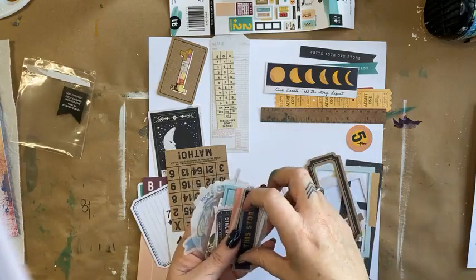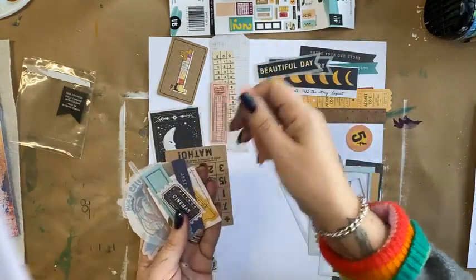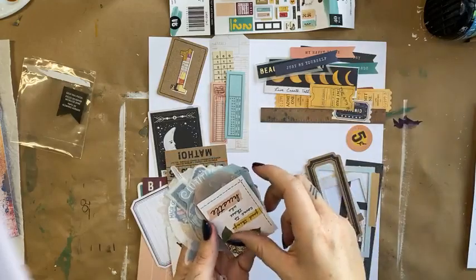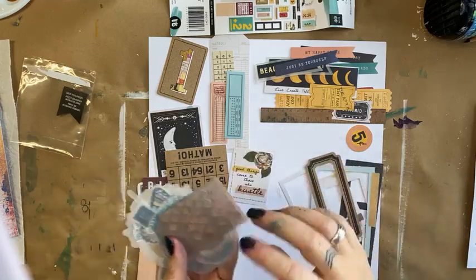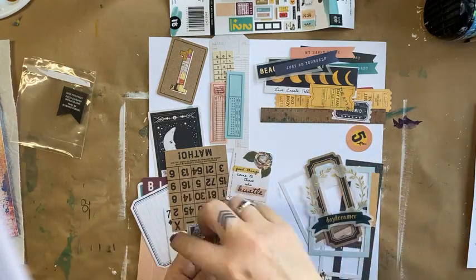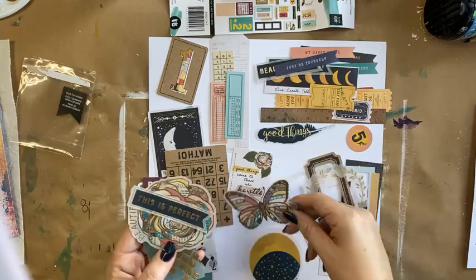Okay, so this has also got the foiled bannery bits in it as well. Bannery bits, you know, banners. More tickets, more words, more tickets. Good things come to those who hustle. Damn right it does. Oh, I love that. It's got a nice little gold sheen to it. So that goes in the frame section. Oh, there's a feather. Oh, hello, little butterfly. That's a bit pretty.